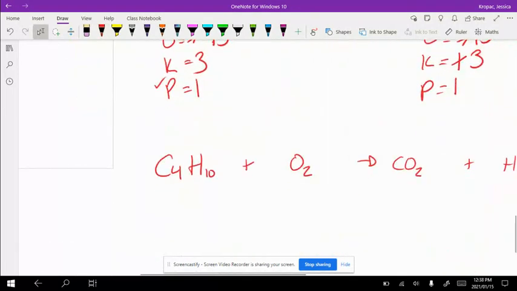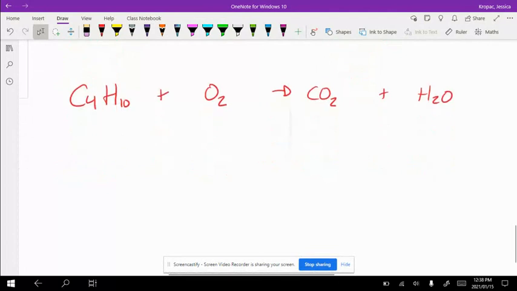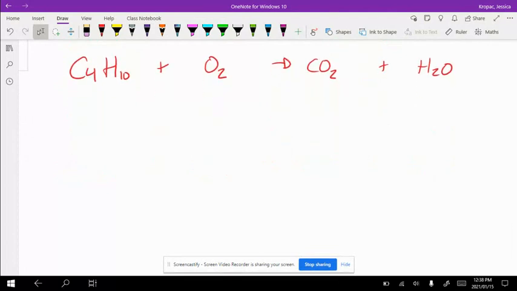All right, now that we have everything written down, we're going to go ahead and record what we have. So on the left-hand side, I have carbon, I have hydrogen, and I have oxygen. And over here, I have carbon, I have hydrogen, and I have oxygen. And you're thinking, how can combustion reactions be that hard? It is only 3 different atoms, and they're always the same type of atoms. So let's count how many we have.